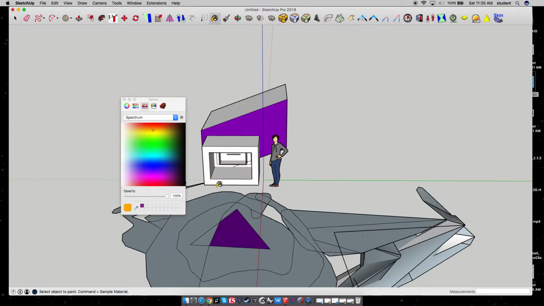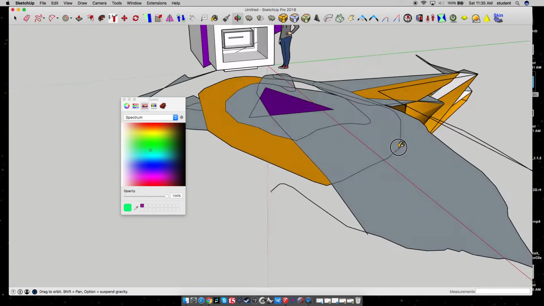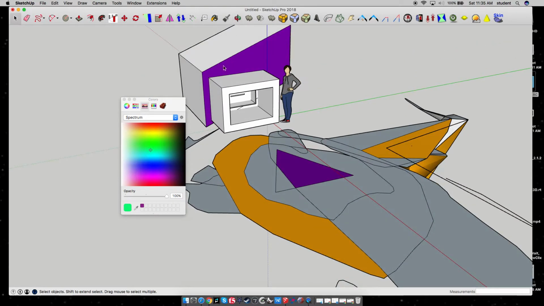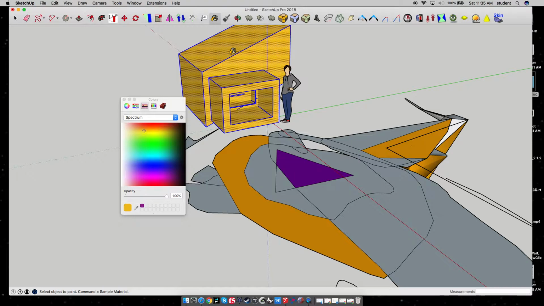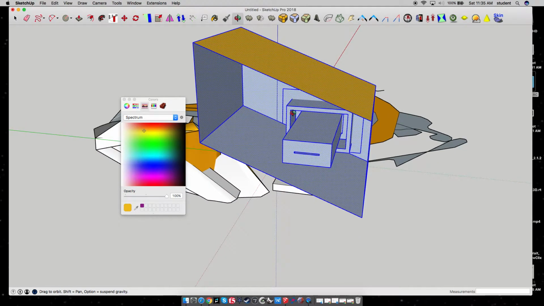If I select that, I can go through my colors and make something kind of funny. But what happens here is that it's only per face. You're only adding color information either on forward faces or reverse faces. It's not the entirety, unless you select the entirety of the object and then use the paint bucket to paint twice. So it'll be all on the outside face. But if I want it everywhere, I have to click it on the inside and outside.